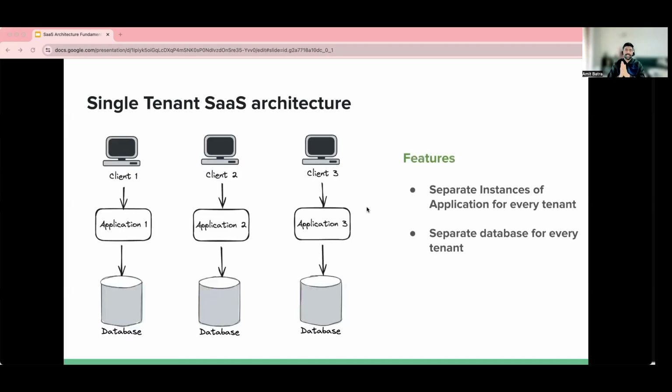Single tenant architecture serves a single customer who is paying for that software service. It means that the tenant gets their dedicated software instance, a single infrastructure, server, and database. This architecture greatly benefits the customers since they don't have to share their database resources with other customers.